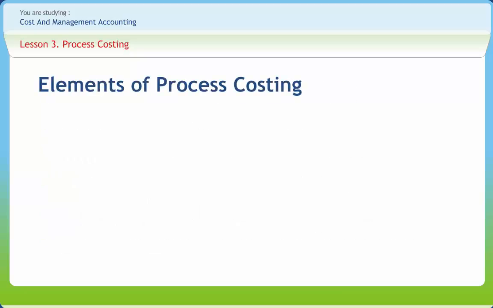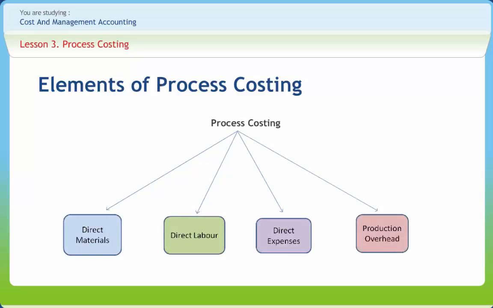The main elements of process costing are material, labor. In the system of process costing, the materials taken for consumption are to produce finished goods at the end of the final stage of the process, but not during the first stage of the process of manufacturing. Direct labor is subject to the technology of the production process. If the production process is labor intensive, then the application of labor will be more than the capital goods, that is plant and machinery, which increases the time normally consumed by the laborers during the process rather than the latter, and vice versa.